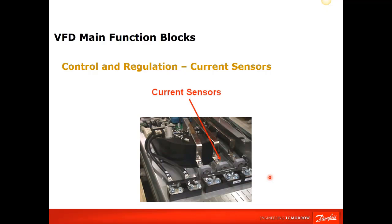So again, if you're running and you're seeing overcurrent trips on the drive or overload on the drive, and you have your clamp on meter, you can go out there and actually check what is the current. And if you have a situation where the drive is saying, well, your motor is pulling 50 amps and you're being overloaded, but your clamp on says, I'm only pulling 32 amps. Yeah, something's awry probably in this circuitry. So your feedback is not equating the same as an independent amp clamp. So it's either the CT is bad or that is feeding back to the power board. That could be faulty.